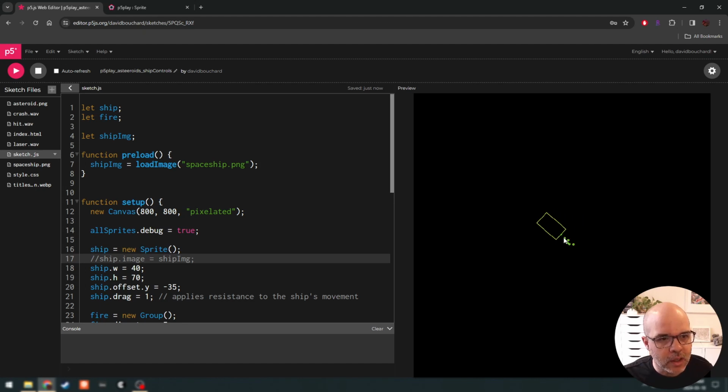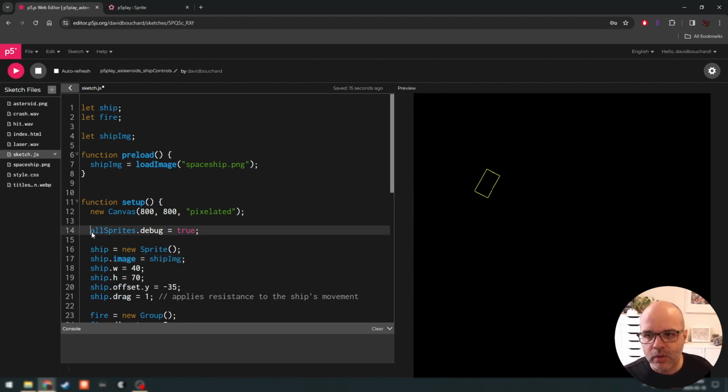And if I press up, now the fire is coming out of my bottom. So this is the effect that I was trying to go for. Let's bring our image back in, and let's turn off the debug mode. So now that looks a little cooler. The fire is no longer coming out of the center of the ship. Very neat.